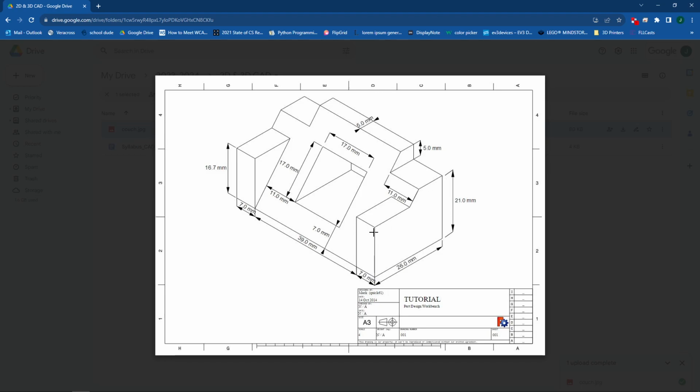But if we count 1, 2, 3, 4, 5, 6 lines, it looks like, to create this flat image. So we're going to do that first. We're not going to do it with measurements. We're just going to create the shape, and then we can talk about, how do we put an exact measurement? How do I make a line 21 millimeters or 26 millimeters and so on?